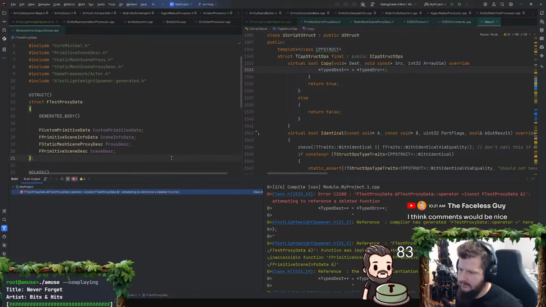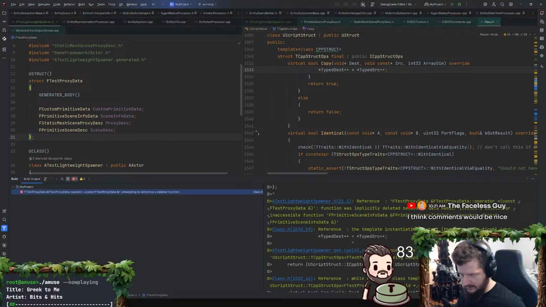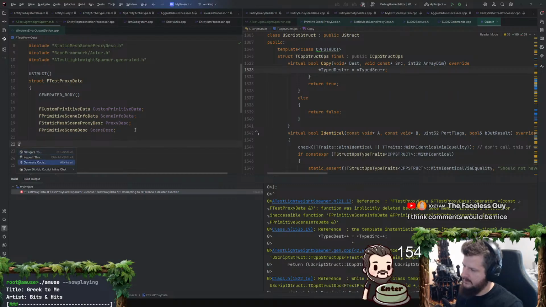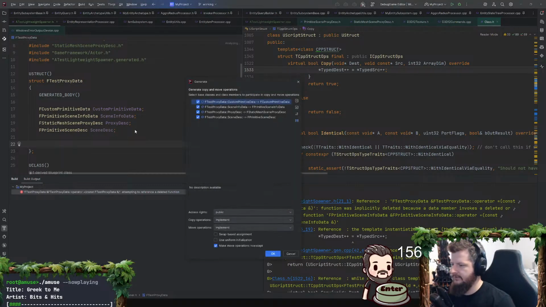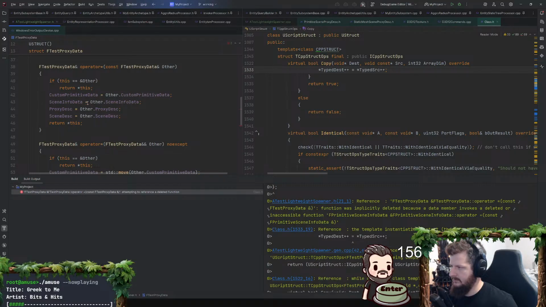Invokes a deleted or inaccessible function. Oh my god, do I have to manually create that? I have to do the move semantics. Copy and move. SceneInfoData, which is deleted.